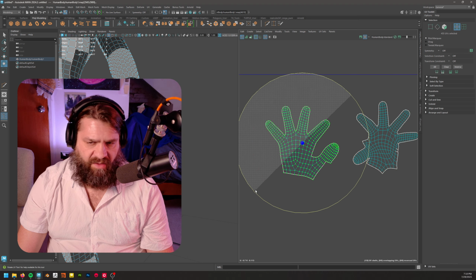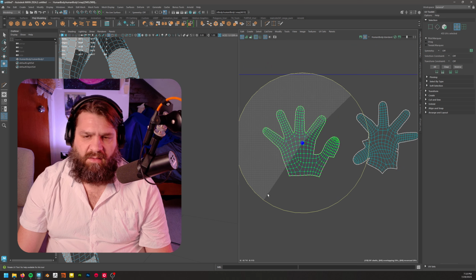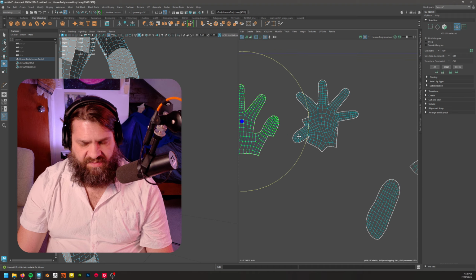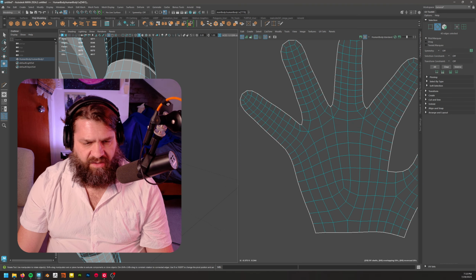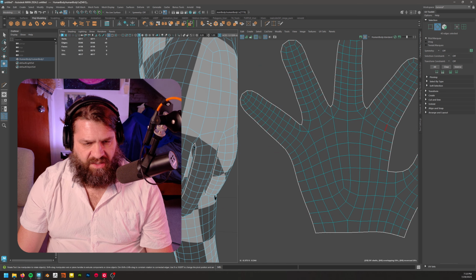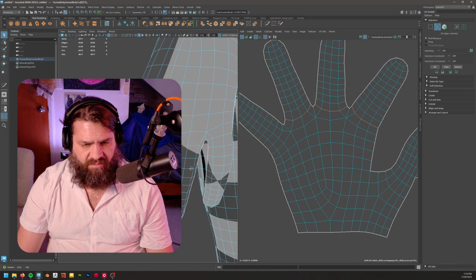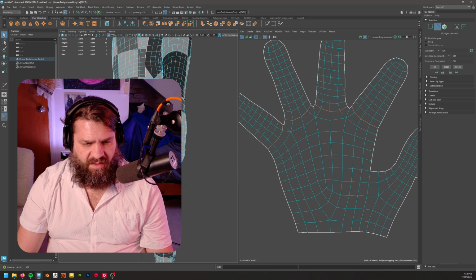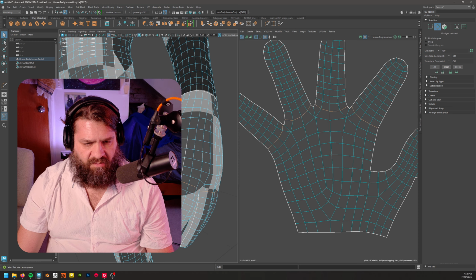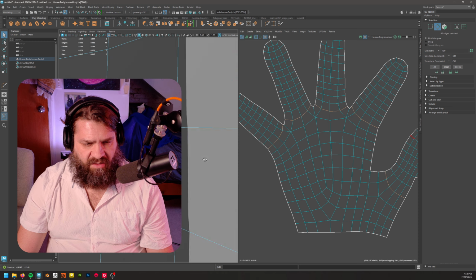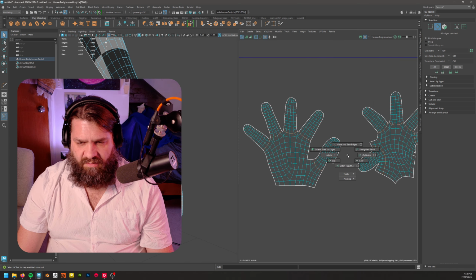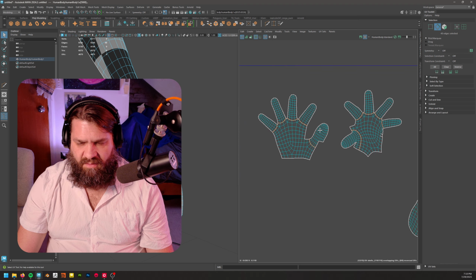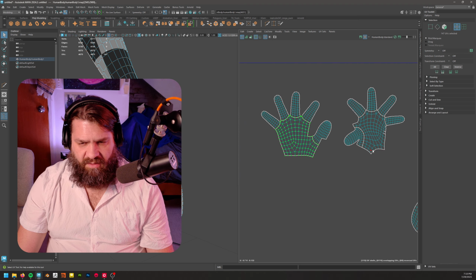So this is one method, right? That you can do this. I'm gonna show you the next method. So the next method that you can do the hands is to treat each finger like a sausage, and then you cut it from there. So if I go like that, boom, boom, boom, boom, like so. And then the one that goes around here, like maybe this one, and then you cut those.